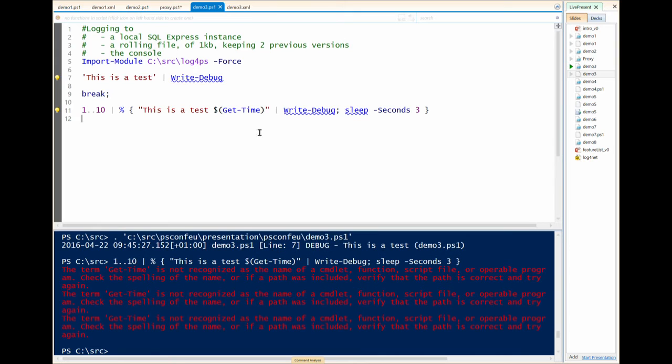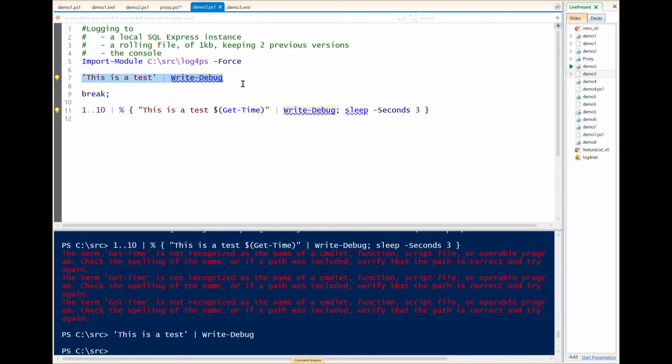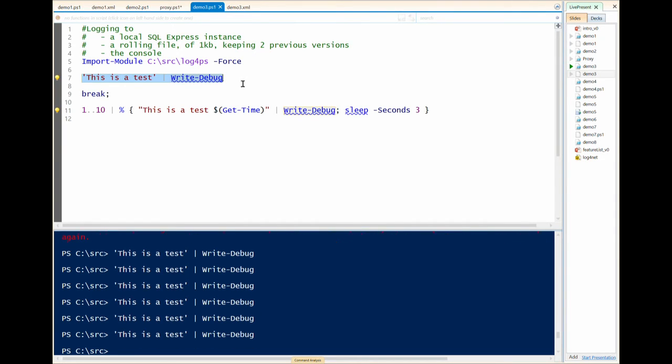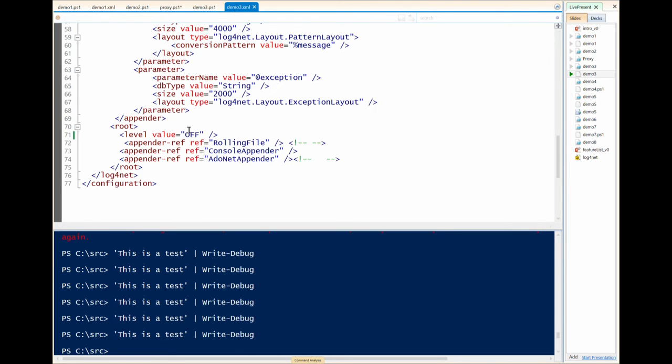So this is not outputting anything anymore. No matter how many times I do it, it's not going to output because I changed the XML to turn everything off.